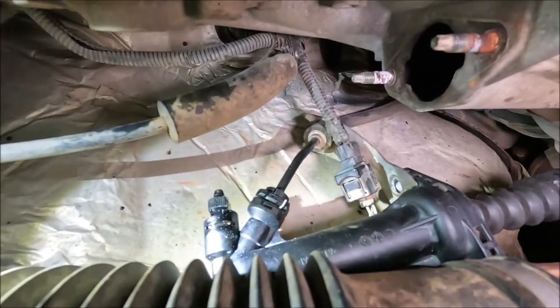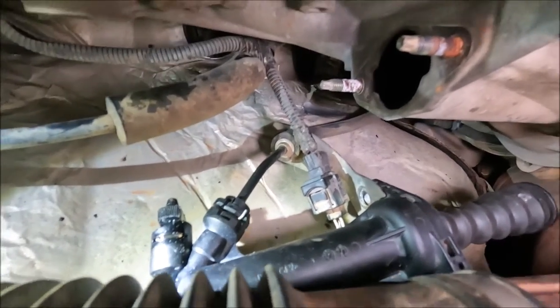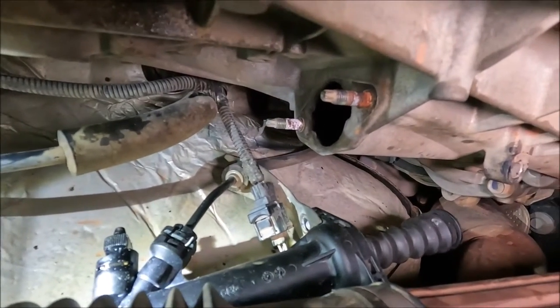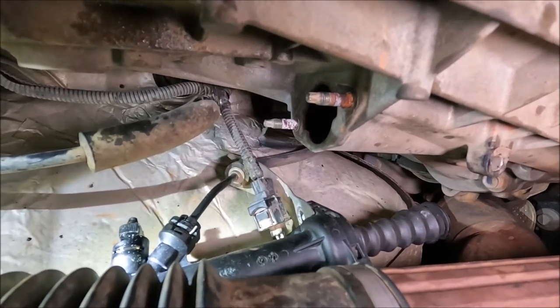So I've checked everything else. Everything seems to be leak free and tight, so that's good. And I'm about to go ahead and actually put it back in. I'm confident there's no bubbles. I've bled it quite a few times now.